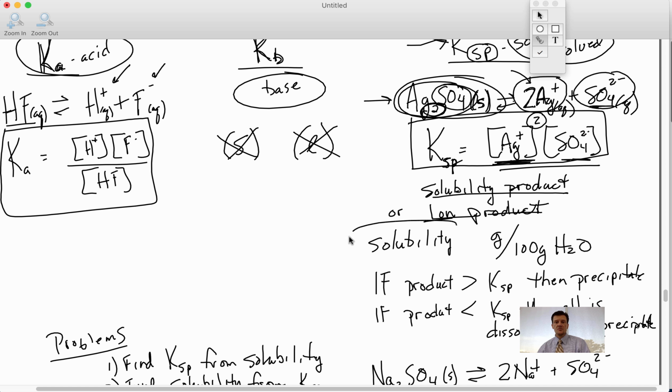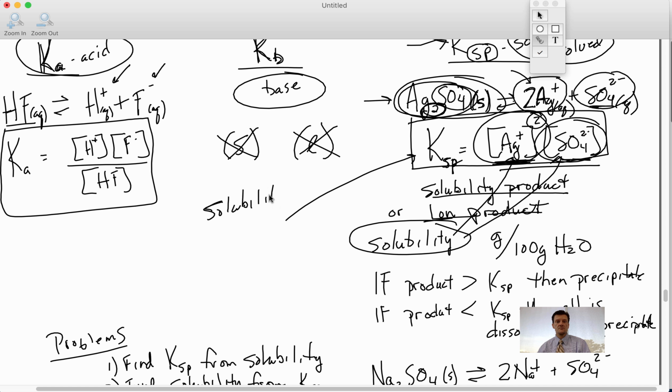When we talk about solubility, solubility is talking about how much of these two ions can be dissolved in water. So solubility has to do with the concentration of these two ions when this is at equilibrium, which for a solution like this, it means it's saturated. This K value is called the solubility product for dissolving a solid. Solubility product, also called the equilibrium constant.